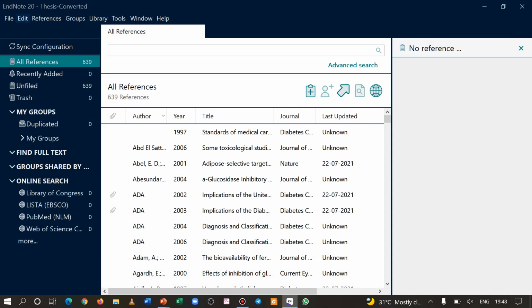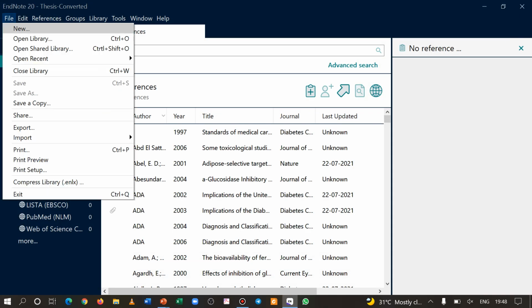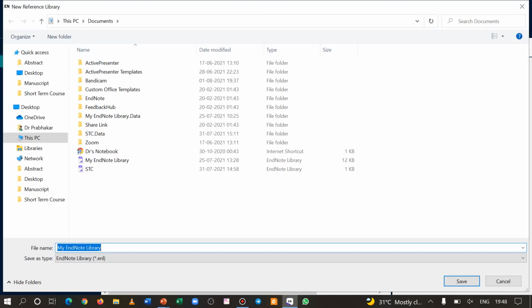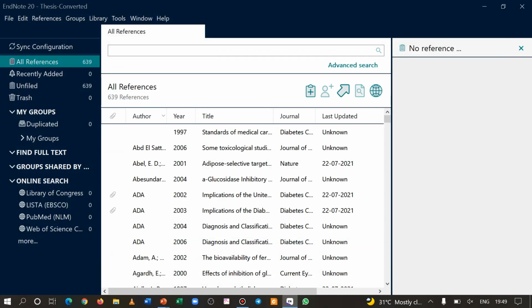That is one way. The second way is you can directly click on New. By default it will give you My EndNote Library. Otherwise, whatever library name you want, you can rename it and create it. This library will be created with the .enl extension. So that will be your library.